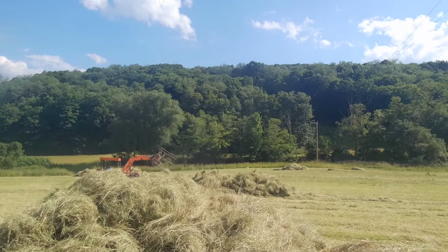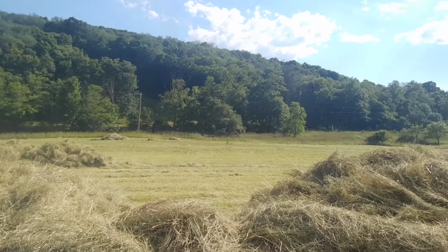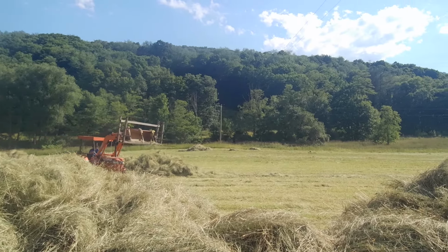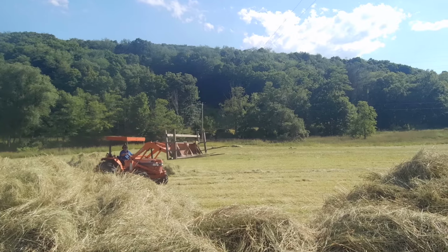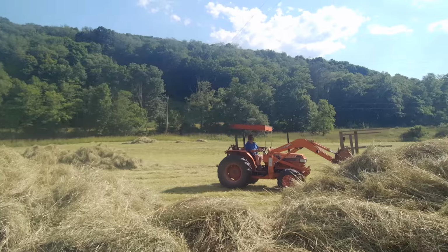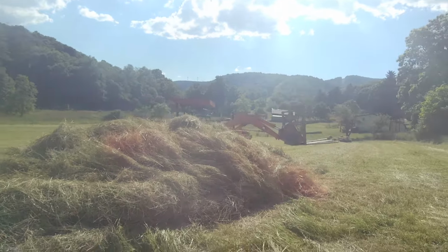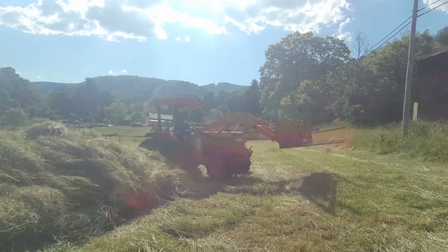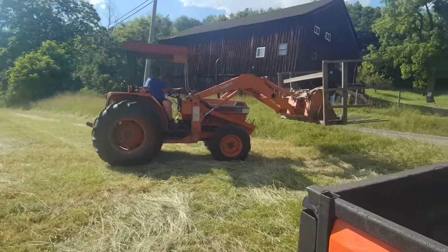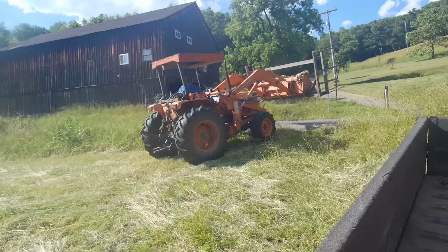I don't know how many piles there are, maybe about 6. He's gonna run around and get the little scragglies, but I believe he's headed over to get the skid steer and get this stuff in the barn. Take that, Mother Nature. I know he's so happy. It's been kind of a busy, hectic week. So I'm traffic control, so I won't be filming till we're done.